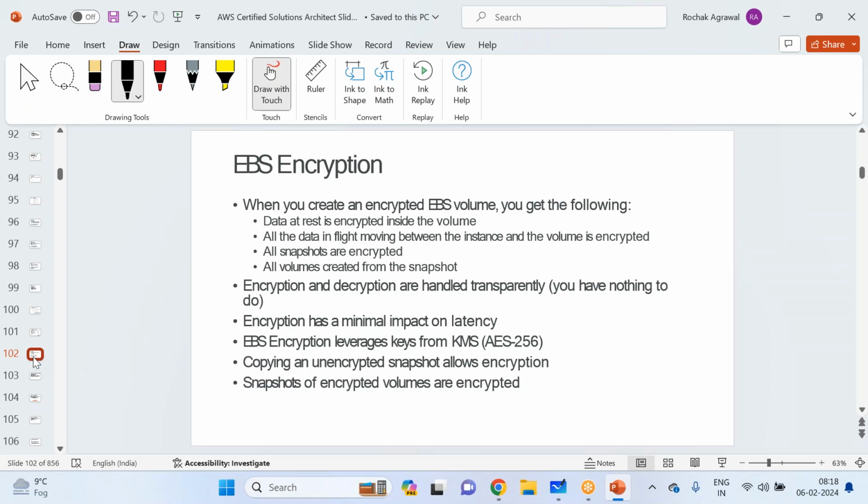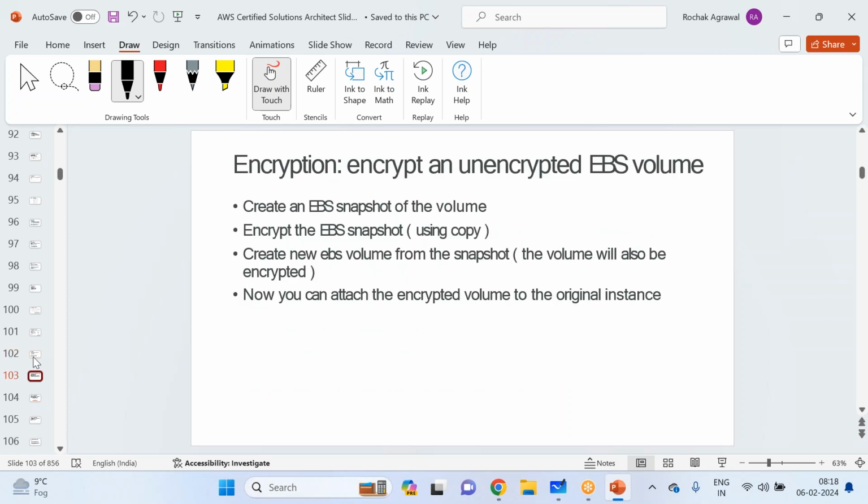And copying an unencrypted snapshot allows encryption, and snapshots of encrypted volumes are always encrypted. So your data is always encrypted whenever we are storing it in EBS. So how can we set up the encryption? I can show you that.